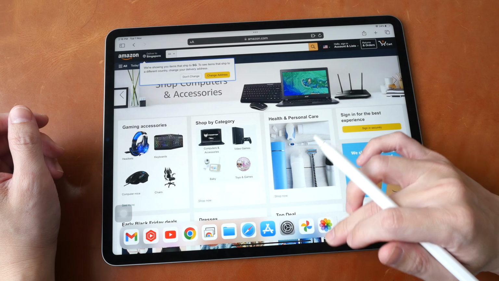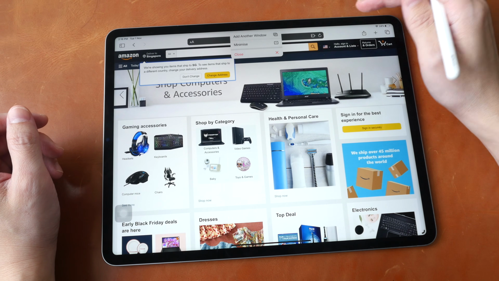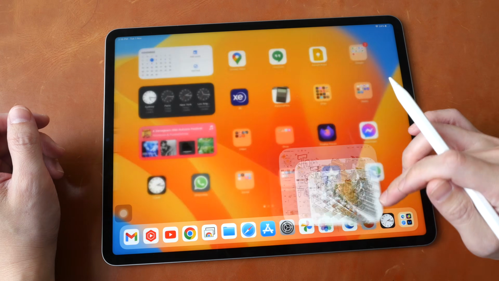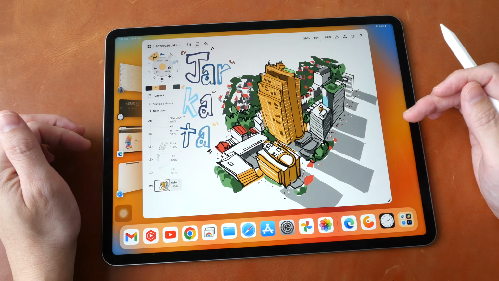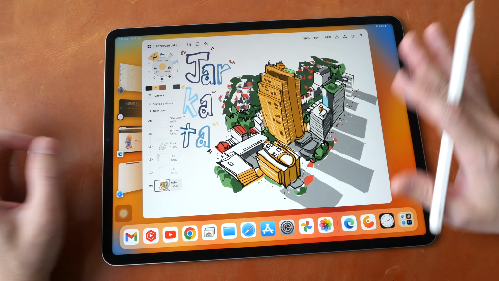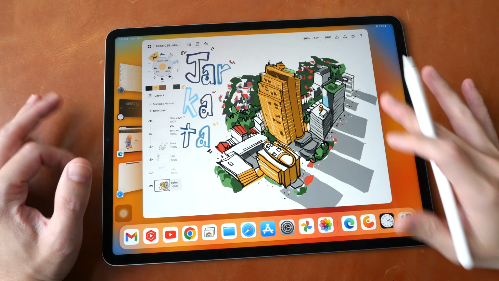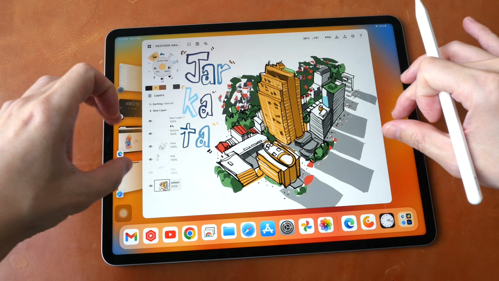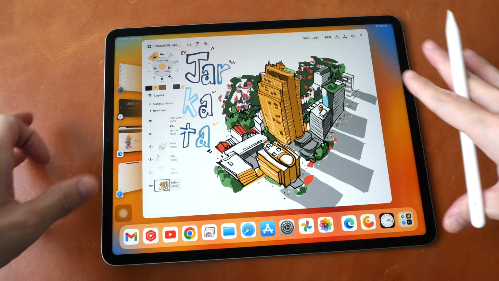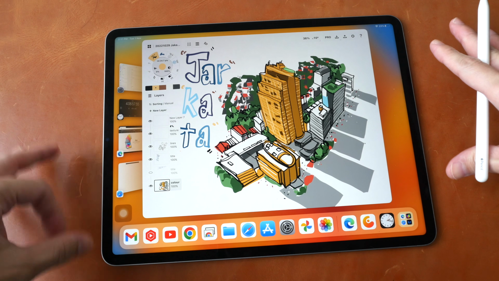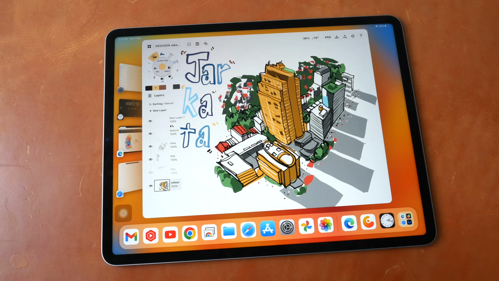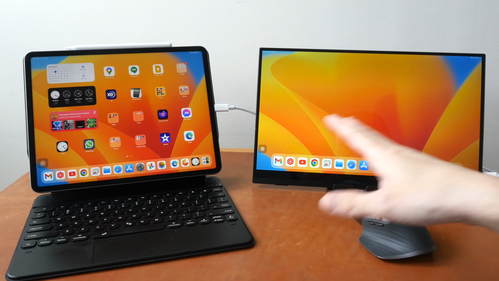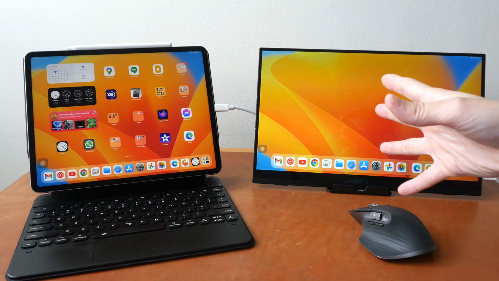Although I must say that with Stage Manager now, with the icons by the side, switching apps is really quick. Because the apps are minimized to a smaller size, this means Stage Manager will work better on larger iPad Pros than on the 11-inch iPad Pros. Multitasking with Stage Manager is actually not a selling point for me.